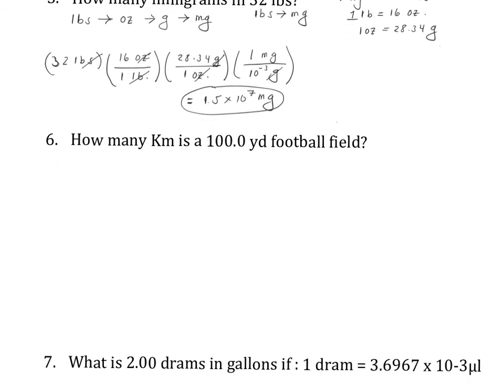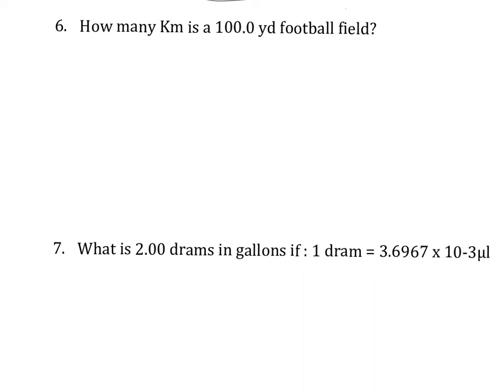In the next problem, we're going from yards to kilometers. And I'm going to give you, again, additional information that's available through your conversion factor worksheet, which is on the handout section of Blackboard. We have 1 yard is equal to 3 feet. 1 mile is 5,280 feet. And 1 mile is 1.61 kilometers.